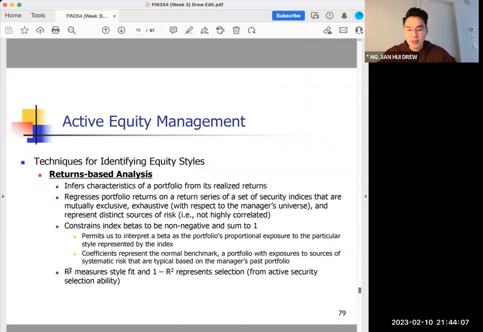Okay, I want to talk about this small thing called the R square. So when we do return-based analysis, right, and let's say we want to measure, again, I'm going to use the idea of a regression. I hope everyone is comfortable with a regression, basically y equals mx plus c, but you have more than one x. So we actually do more of a prediction line, right? So when we think about R square, it is how well the line fits the data that's provided, right? A line that fits the data better has a higher R square. So loosely speaking, the R square measures how well your prediction line can show your predicted outcome based on the data. So a high R square is better, right? It measures the style fit. So if your R square is very high, the style fit is very good, or it matches the prediction in the future.